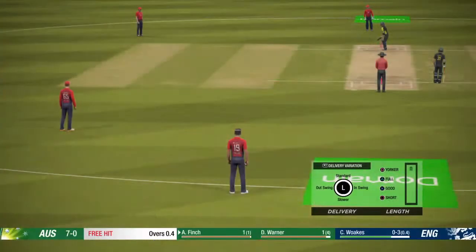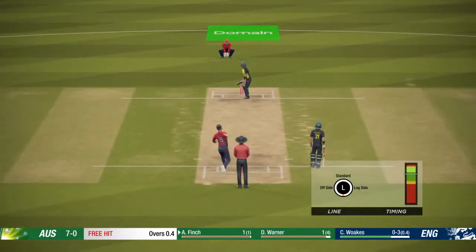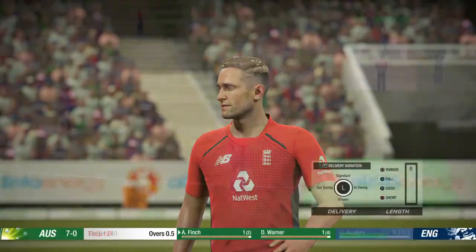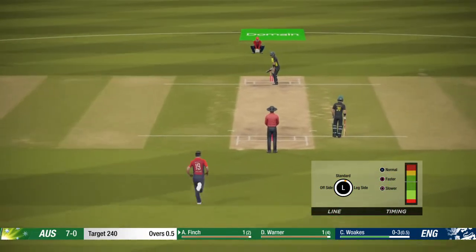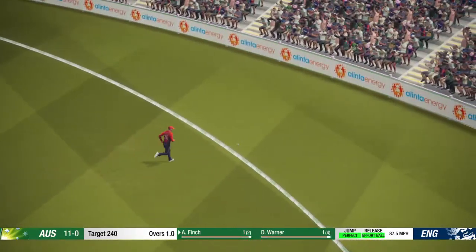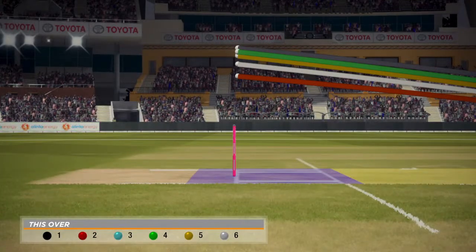Be interested to see how Australia approach this, needing 240 to win. That was a no ball, so there will be a free hit here. Free hit. And that could have easily been out if it had not been a free hit. Which is frustrating for England a little bit, but oh well, some you win, some you lose. Yes, and that's going to be 4 down to cow corner. End of the over. A little bit expensive there from Wilkes, but nevertheless.